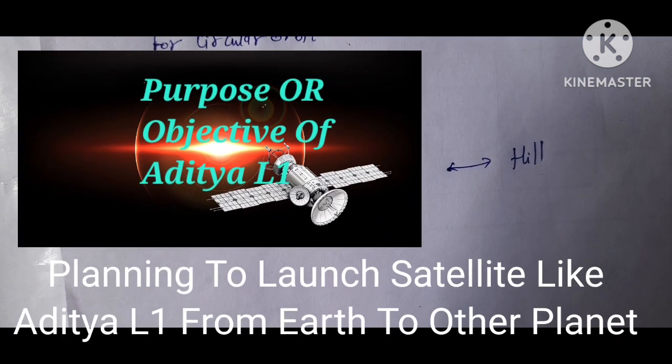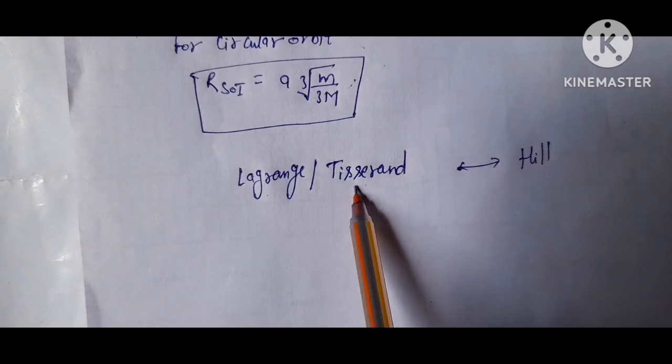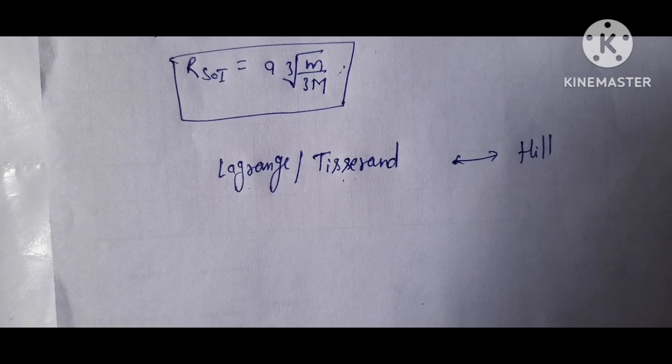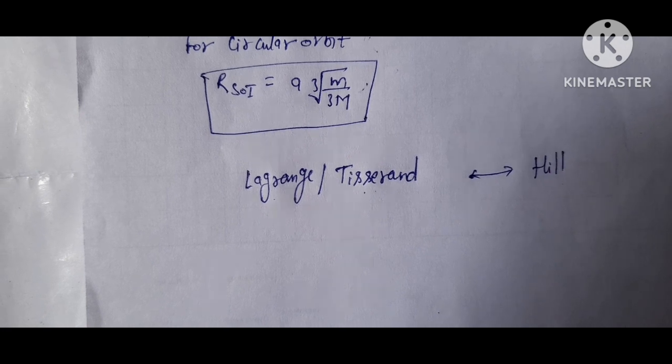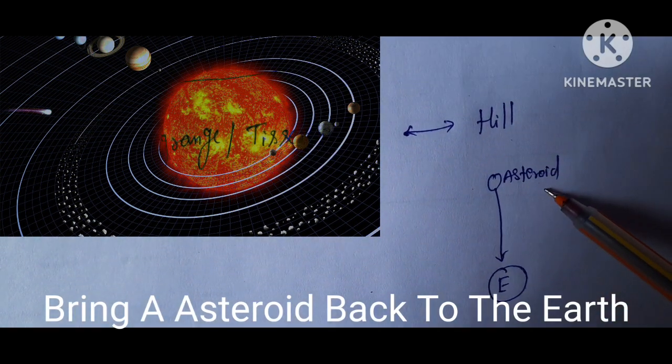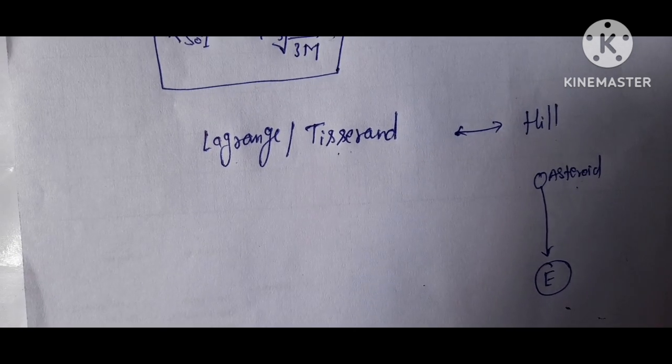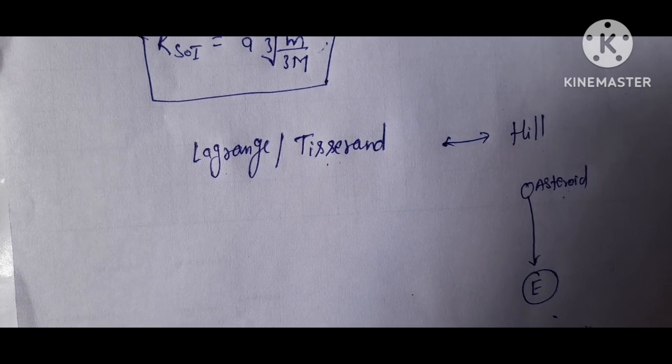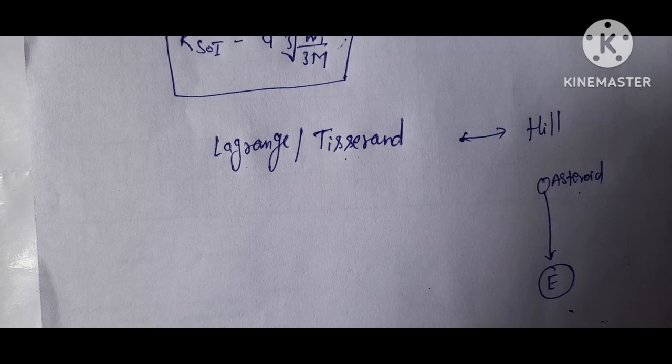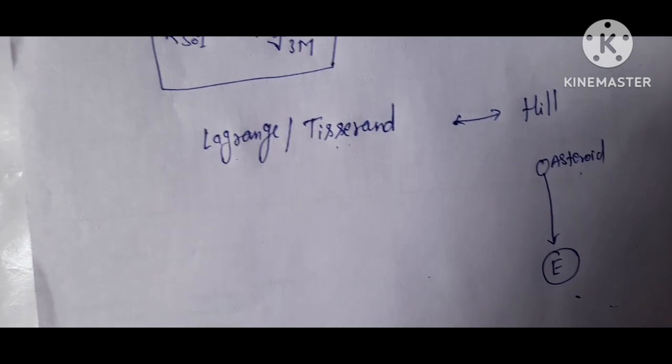Friends, here we are differentiating Lagrange and Tisserand. This is the same words, but Hills sphere is what we're talking about in this case. Friends, if you are doing massive mission planning to send a spacecraft to the moon or some other planet, then you should use the SOI like Lagrange. Similarly, if you want to use the SOI if you are building the guidance and navigation subsystem for the escape spacecraft, friends, if you want to bring an asteroid back to the Earth for the use of mining, you want to place it in distance selenocentric retrograde orbit. And here the Hills sphere is correct choice regarding the orbit in which your planet, regarding the orbit in which you place your asteroid.